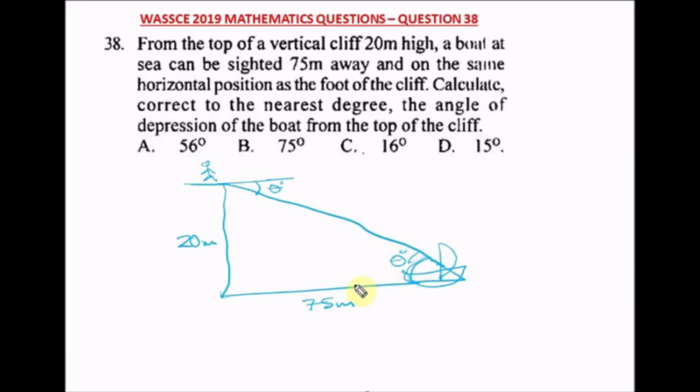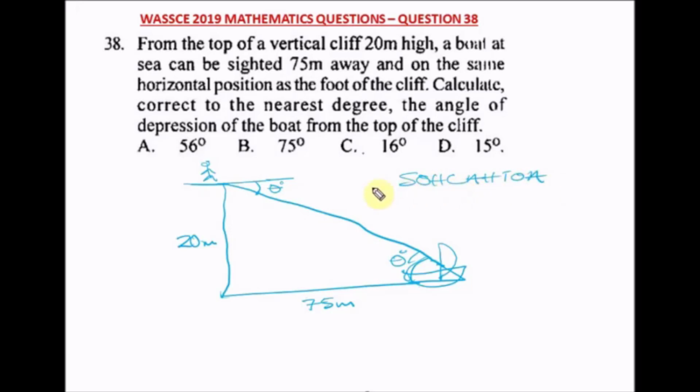All right, you understand the interpretation of this diagram? If you don't, you have to revise angle of elevation and angle of depression. It will help you. But the first thing, try to draw out the diagram. Try to draw out whatever you read on paper, so you understand. So from here we have to calculate this. Remember, we're going to use our SOHCAHTOA.